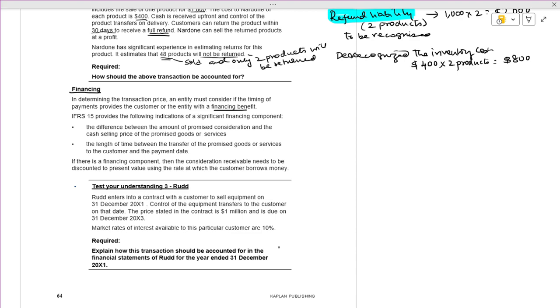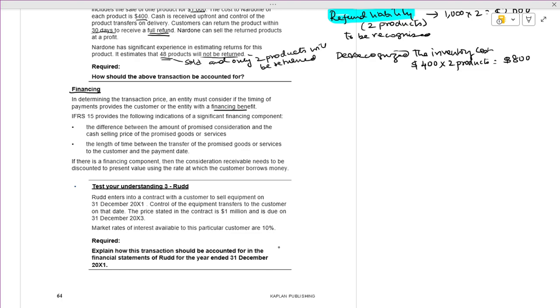If you are talking in terms of financial benefit, is it right? Definitely we will see when you are going to pay. Sometimes they will pay after 1 year, after 2 years, after 3 years. If that is the case, we have to be very cautious in taking the time value of money. So time value of money, present value, we have to calculate.